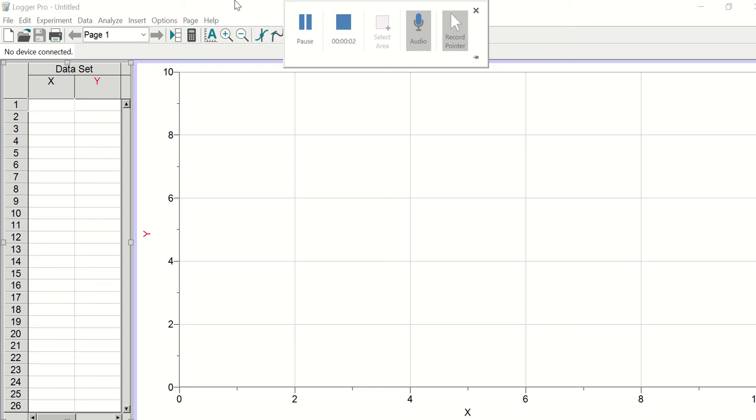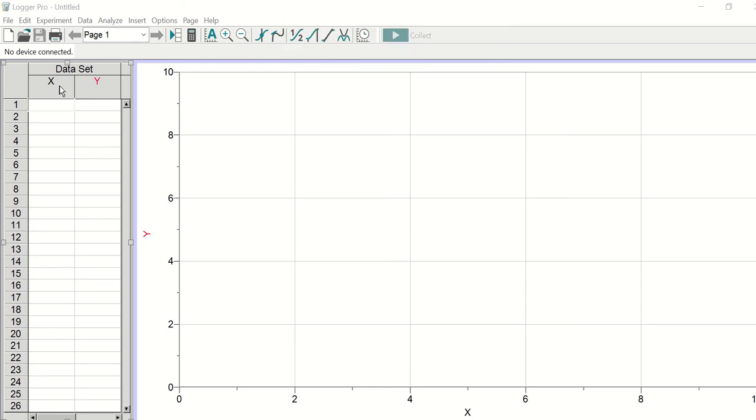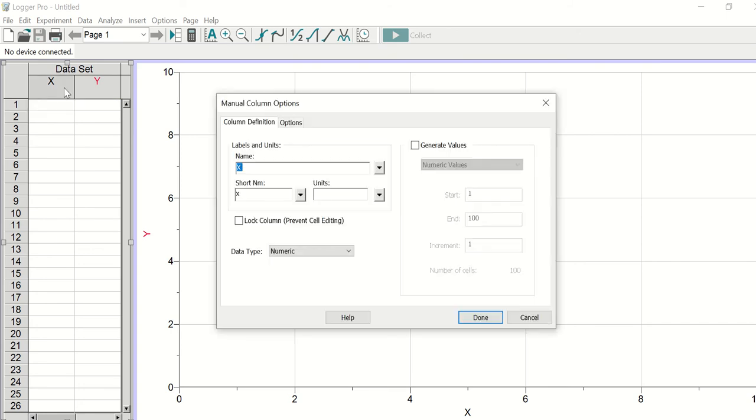Hey guys, I'm going to walk you through the data set. I've had a few questions on that, so I just want to make it clear for everybody. This is after part 6 of the lab. It's asking you to actually make these calculated columns. So a quick way to do this is to double click on that.